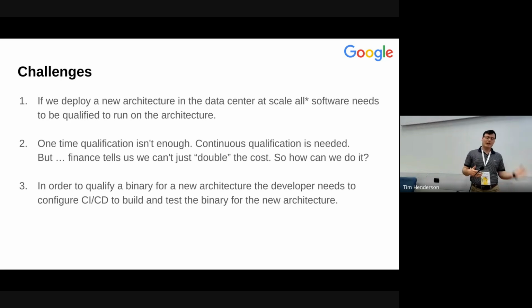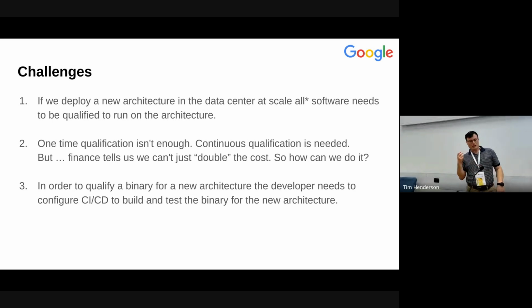So we can't just do it once, but we can't just always do it twice, because that would double the testing cost, or you run all the tests twice just to make sure that there's no architectural skew, which is sort of a rare event. It's not super common. Not a lot of software is really that sensitive to what architecture it's on, especially if it's in a high-level language, but some software is.